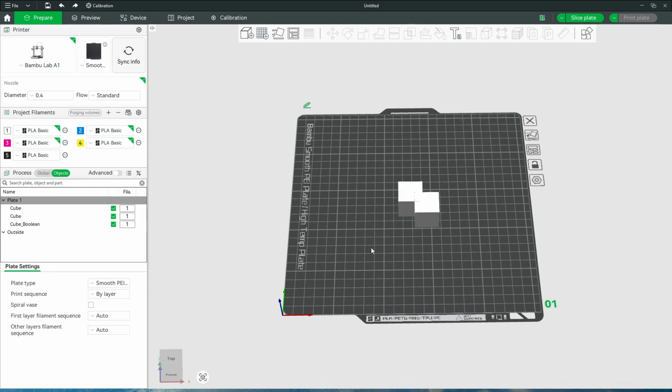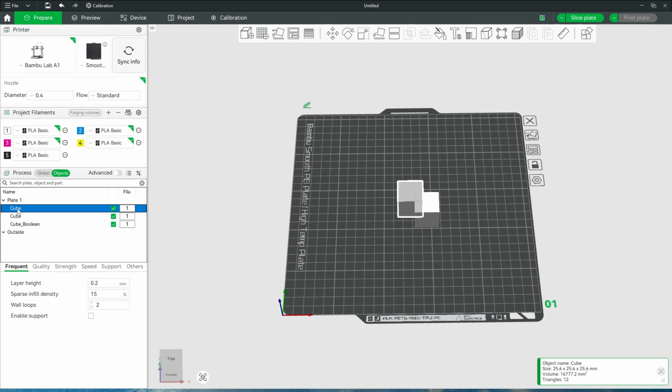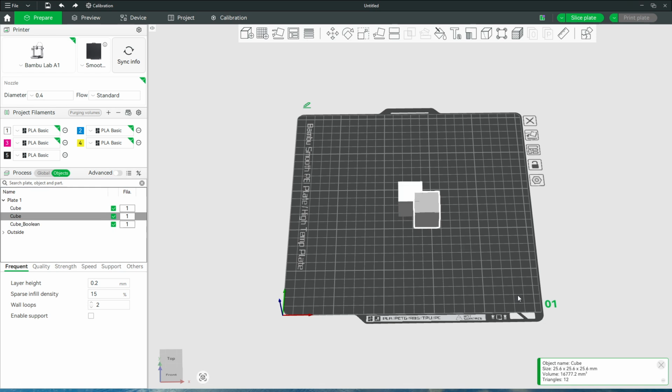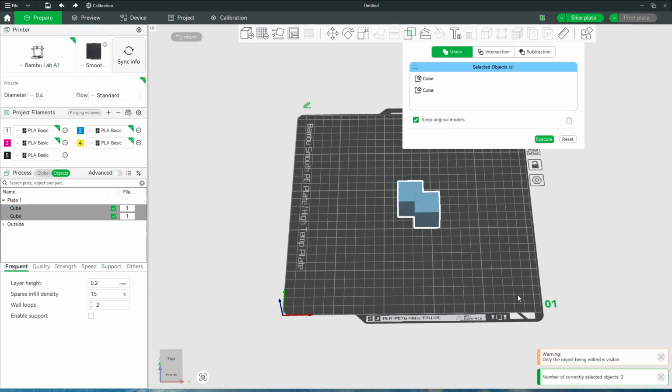And now, look over in the objects, we have cube 1, cube 2, and the meshed Boolean object. There, now you can see them individually. But that's not what I'm looking to do today. So let's undo that. Let's get it back to two cubes.